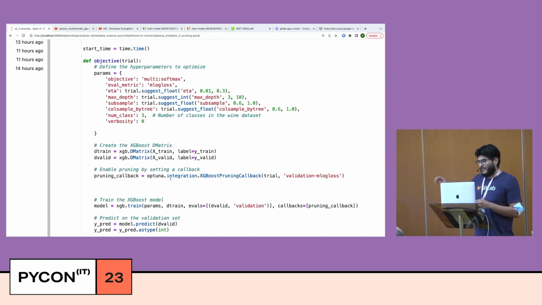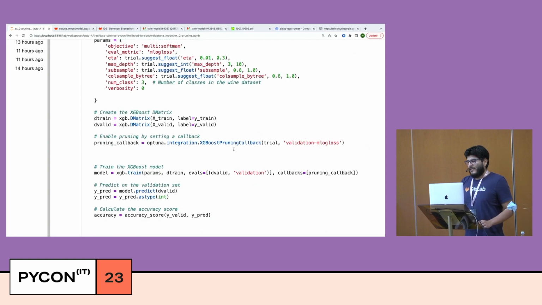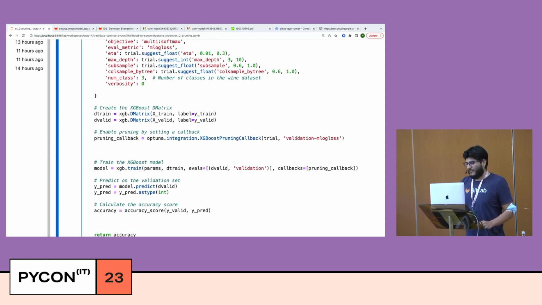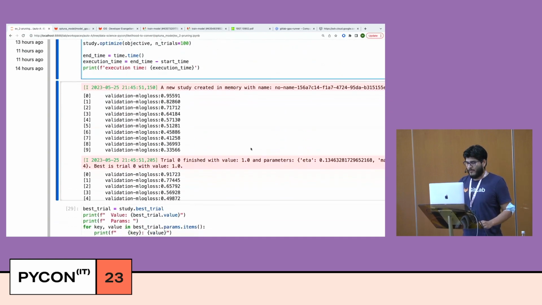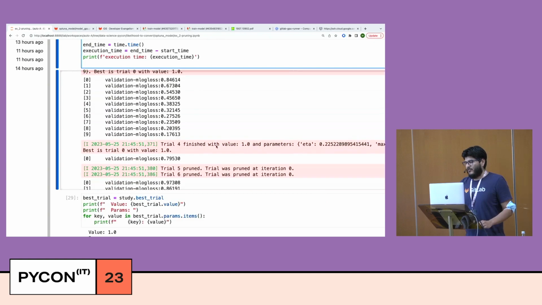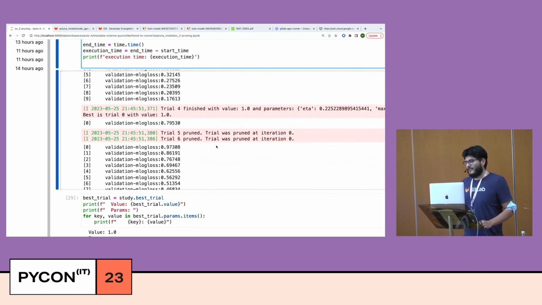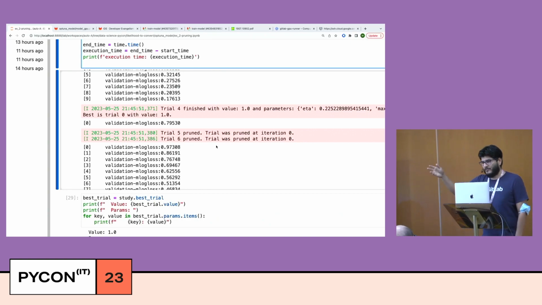When you integrate this pruning callback based on the metric that makes sense to your problem, you can train the algorithm again, and you will see that when it starts training, these ones look promising, so it is giving us the set of hyperparameters that we should use. But there are some of them where it says this was pruned, and then it just keeps the value of the one that so far has the best hyperparameter values that you found.